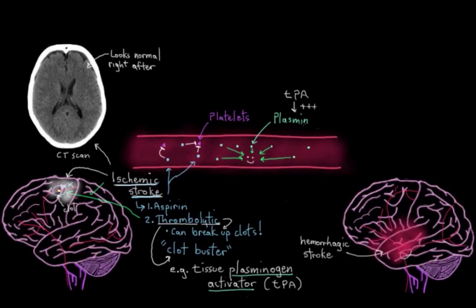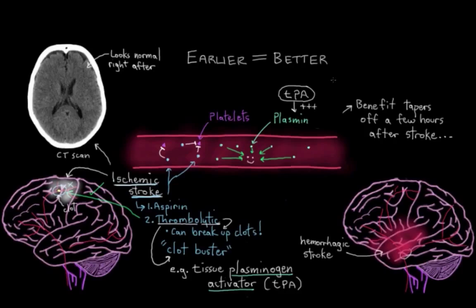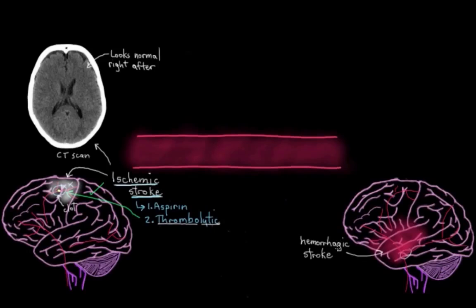And really importantly about this drug, the benefit of TPA is the highest right after the stroke has occurred, and then it just kind of gets less and less effective from there. So again, I'm just trying to highlight the fact that the earlier the patient gets to the hospital, the better the outcome. The better the TPA will work. So that's ischemic strokes. That's sort of acute management of an ischemic stroke.